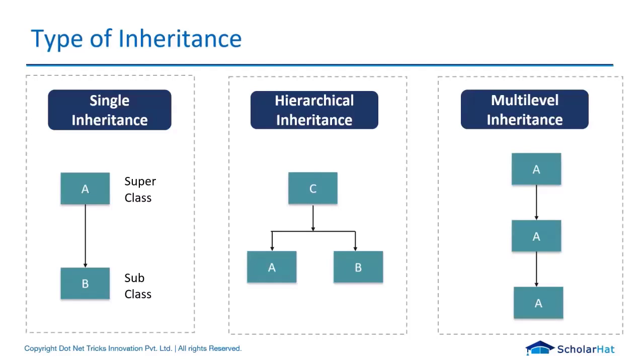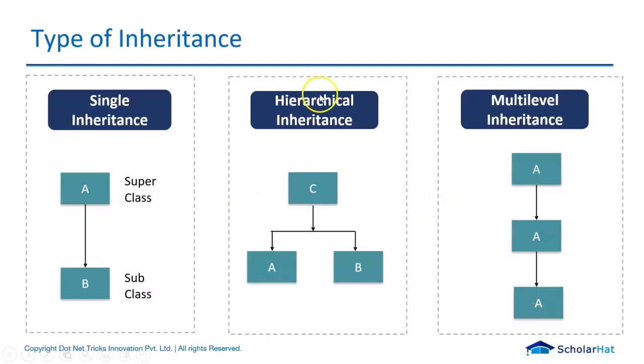Basically, first is single inheritance. This is the simplest form of inheritance, where we have one superclass and one subclass inheriting it, where one class inherits another class only. Another type is multi-level. This is an extension to single inheritance in Java, where you can see that class A is inherited by class B, and B is inherited by C. With respect to that, A's features can be accessible to C as well, where one class can be inherited by a subclass, which is inherited by another subclass as well.